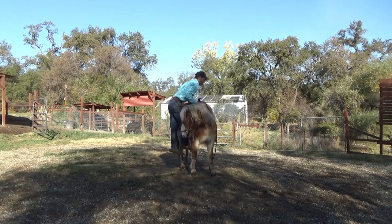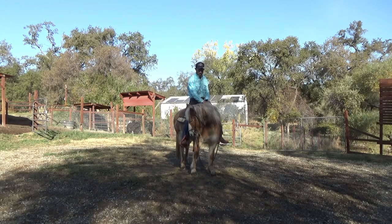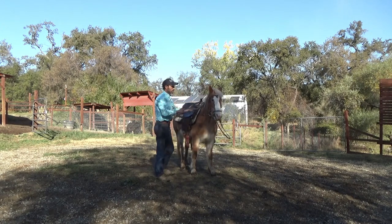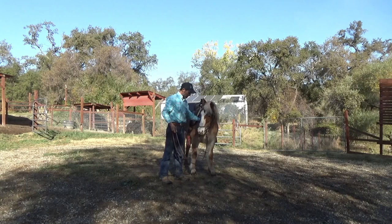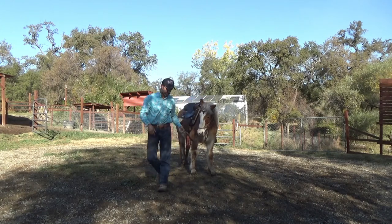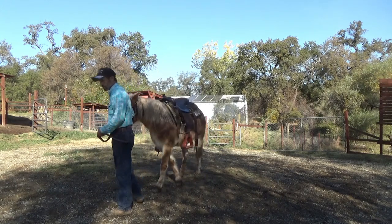As long as we take the lesson plans and break them down into steps that the horse can understand in a calm and relaxed manner, it's always going to be simple — whether the horse is blind or not blind, whether the horse is deaf or not deaf, whatever the case may be. We break it down into enough steps that the horse can understand calmly and relaxed, and they all can do this. We hope you enjoy these preview videos and hope to see you on the membership site. Thank you.